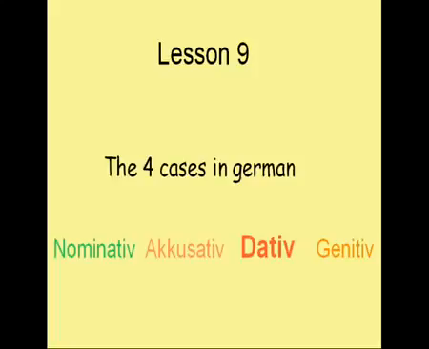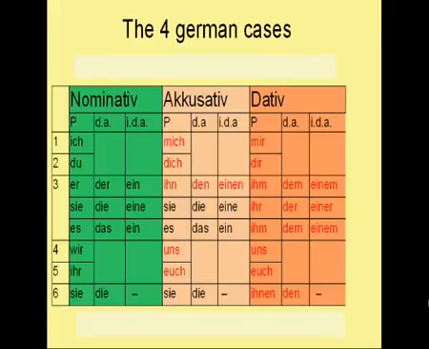I'm a German native speaker, and in my previous lessons you learned about the nominative case and the accusative case. So in this lesson you will learn about the dative case. Whenever a noun is in the dative case, this means that the noun is the indirect object of the sentence. So when the noun is the indirect object of the sentence, it has different definite articles and different indefinite articles than in the accusative case or in the nominative case. And this noun can also be replaced by pronouns that are different than the pronouns in the nominative case. So let's take a look at these pronouns.